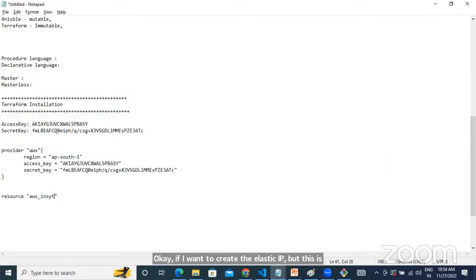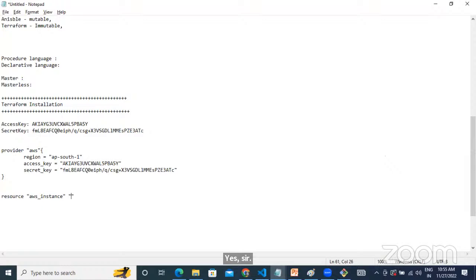This is the way we can create the infrastructure. For example, if I want to create the EKS cluster, the resource type is the EKS cluster. You got it, right, guys? Yes, sir.